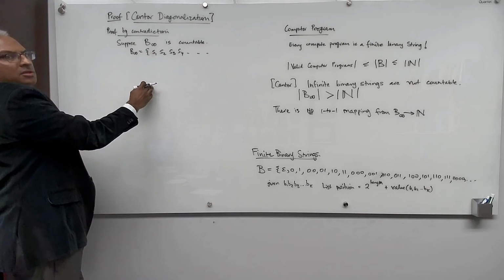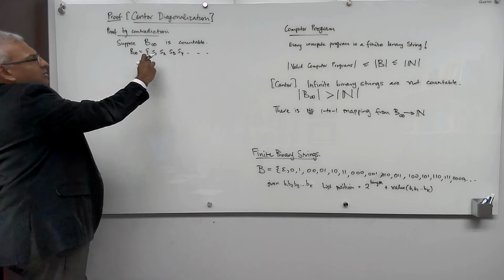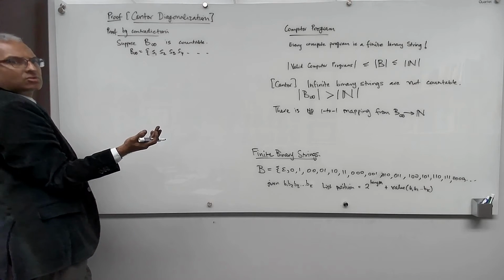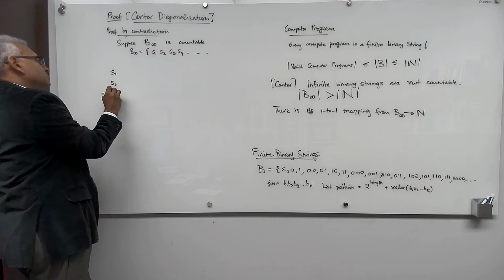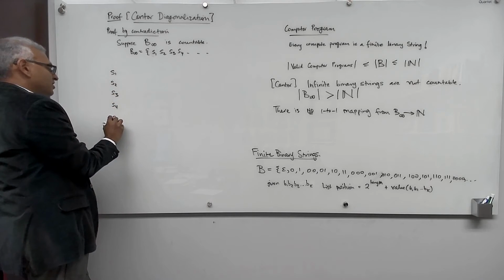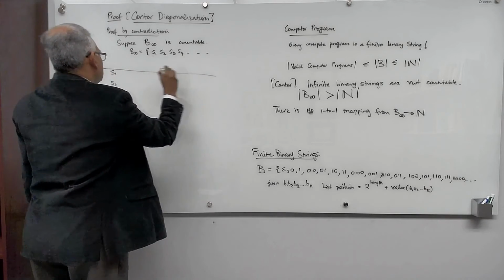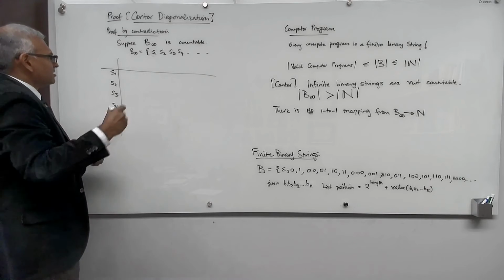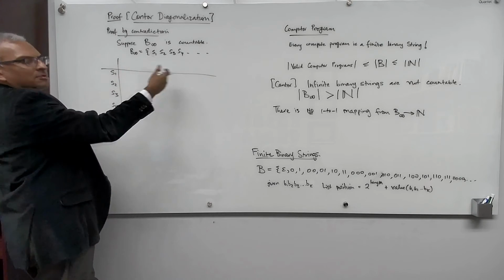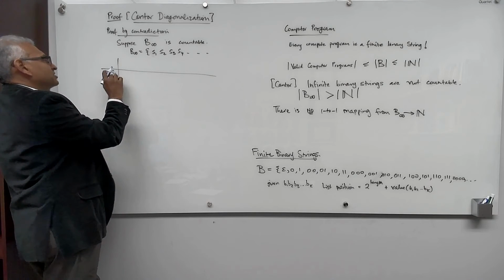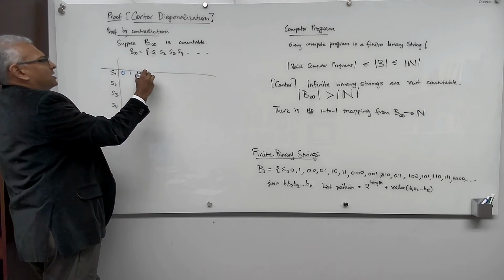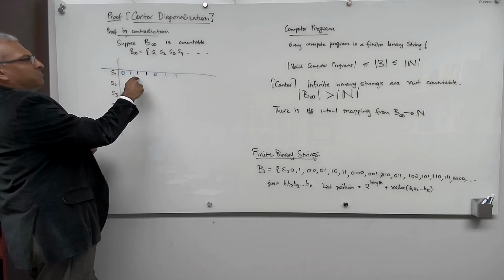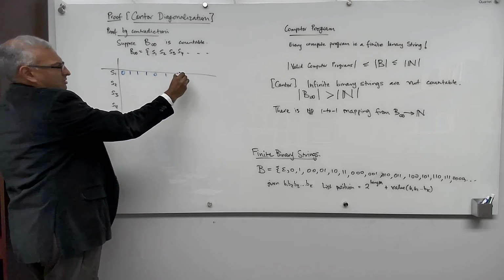Okay. And if you have an injection, then you can use that injection, as we showed earlier, to construct this list. So what Cantor said is, let's have a look at what this list looks like. So you've got S1, S2, S3, S4, S5, and so on. Each of the strings that you have listed, we cannot actually list them because they're infinite binary strings. But let me just imagine that I could have written them down. So this string looks something like maybe 0, 1, 1, 1, 0, 1, 1. It's got a first bit, a second bit, a third bit, a fourth bit, a fifth bit, 6, 7, maybe 0, and it goes on forever.